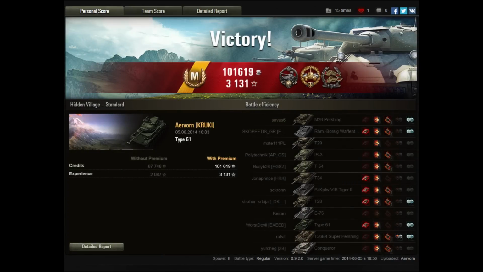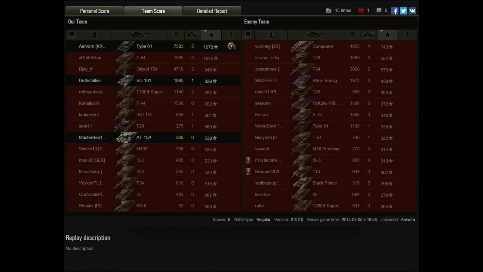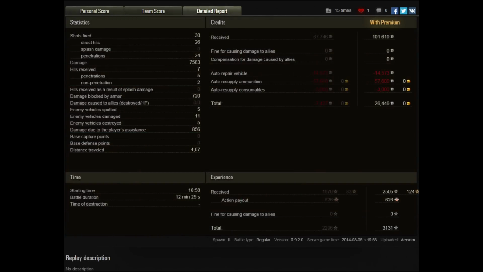So absolutely awesome replay there from Airborne, driving the Type 61, showing his skill. A little bit slow in places, but playing a very, very well thought out, calculated and methodical game, flanking and surprising the enemy from the sides and the rear whenever possible. So showing some great map understanding and showing great understanding of the flow of the battle. So awesome replay from you. Thank you very much for sending that one in.